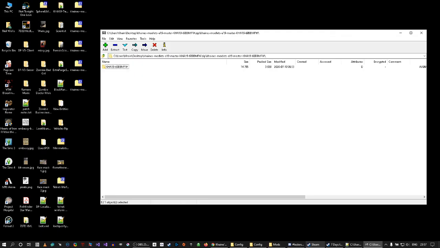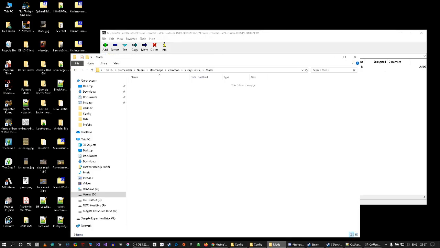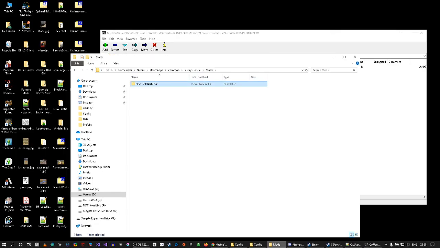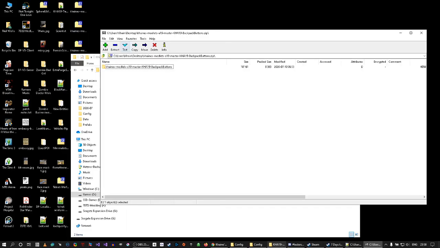Now what you want to do is when you get a zip file, check for a folder like this, click on it and look for where it says modinfo.xml. So that's the right folder that you want. Then you click back, open your mods, drag it in. That's it. So you've got mods, the 60 slot backpack with food and water, and that folder has the modinfo. And then you rinse and repeat for everything else.